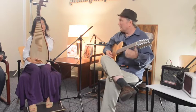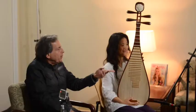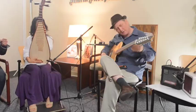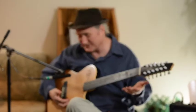So you're going to do a piece now that Matthew wrote, right? Called Fretless Camel. And Matthew, you'll be playing... This is a fretless guitar. I got it really cheap because they forgot to put the frets on it.